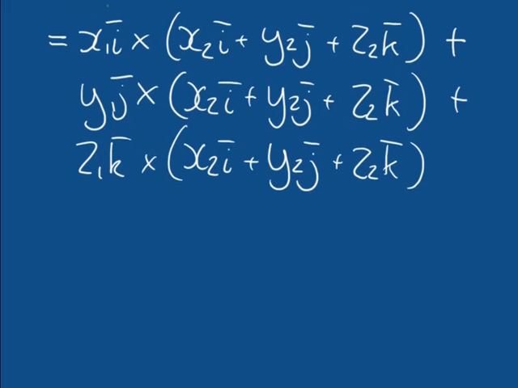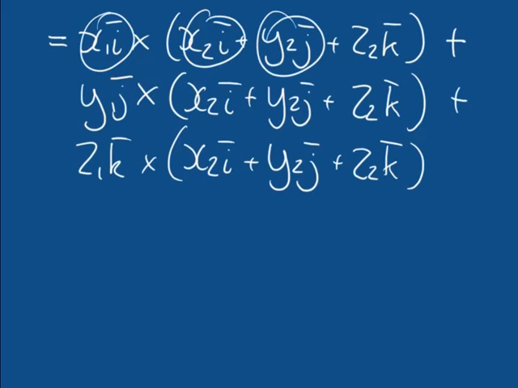To expand this further, we're going to take this term and cross it with this term, plus this term and cross it with this term, plus this term and cross it with this term, and so on for the rest of our equation. Now we saw how we could do this in the previous video with our dot product, where we had this term dot this term, then this term dot this term, and so on. And we saw how eventually that became two scalar values multiplied together, multiplied by two vectors dotted together.